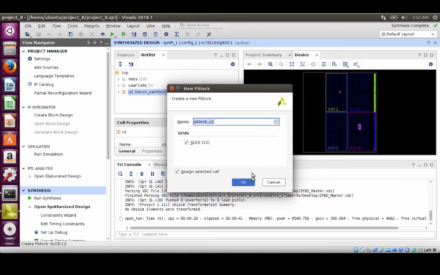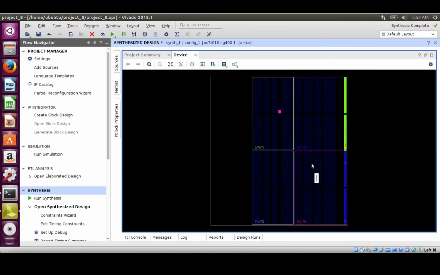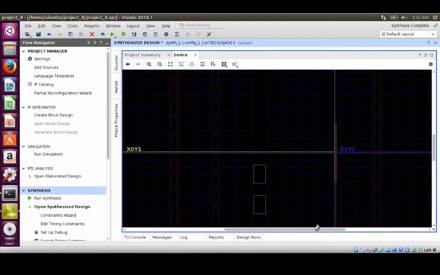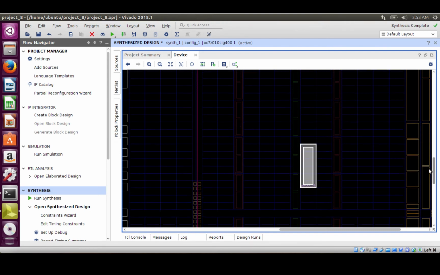Actually, floor planning is not an easy thing to do. We should be very careful about different parameters and the method of hierarchical design, and it is iterative work. We should do it, get feedback, and do it again to gain performance. But right now we just talk about the points which are important for partial reconfiguration, and obviously if you need performance you should be careful about your partial reconfiguration. There is a very good resource about that on the Xilinx website and on YouTube.